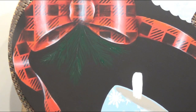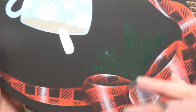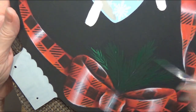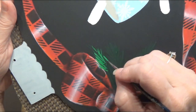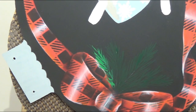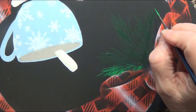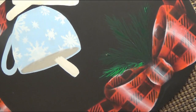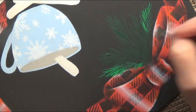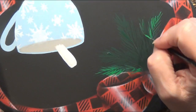Okay, wipe your brush off and then reload it, or wash your brush off, because you don't want all that moisture on your ferrule and stuff. So I want to do the ones that are in the back first. So I know that this one is going to be a back one. And we can have these pine needles come right up onto our bow. And my brush is splitting, so I'm going to grab a different liner brush. And this one here, too much moisture, will be a back one. So I'm just going to bring it up to about there. This one is going to be probably on top, so I'll just go ahead and do this one next.